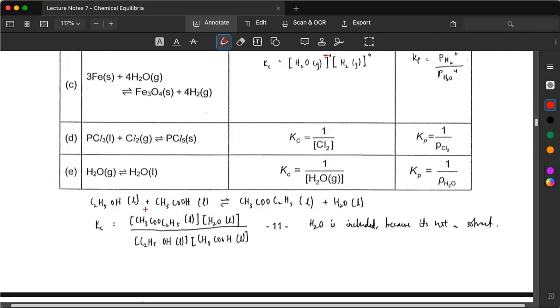Then another example to reinforce the understanding. Just ignore. Cannot ignore everything. You know why? Water is the product, not the solvent, so it must be included. Water here is not the solvent, it's the product. So it is not in large quantity. It's not a lot. So as long as it's not a large quantity, you cannot ignore it.